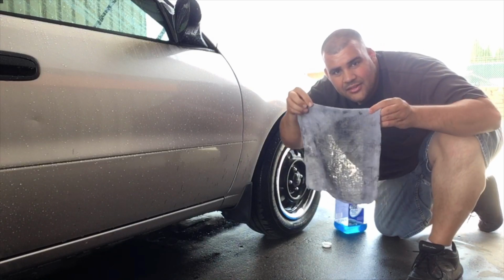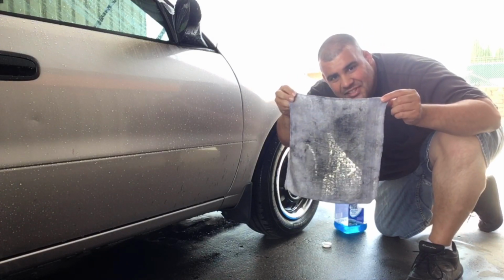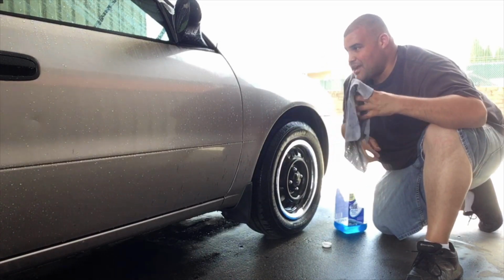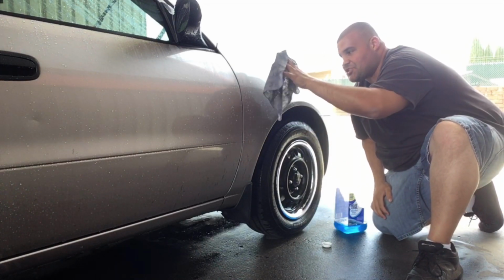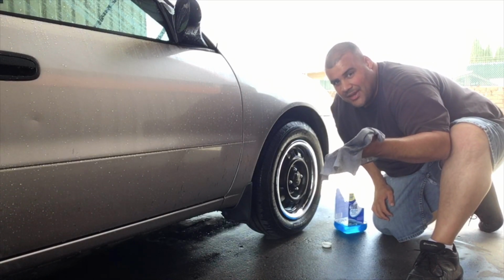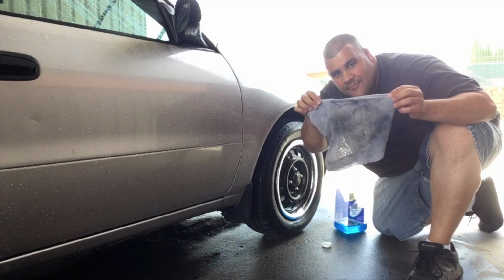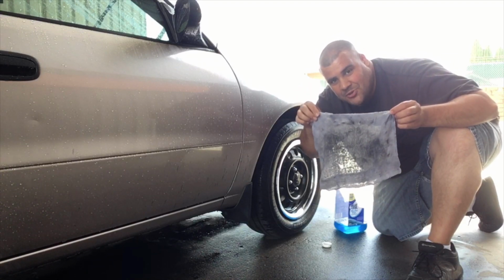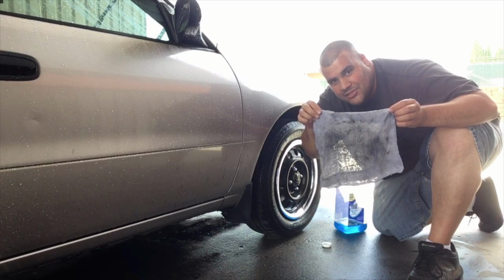Basically, this is everything that just came off the wheel, and if I were to take this same rag and just wash the car with it, then I'm just pushing dirt into my paint. Obviously, this rag is done. I cannot do anything else with this rag except for the other three wheels.